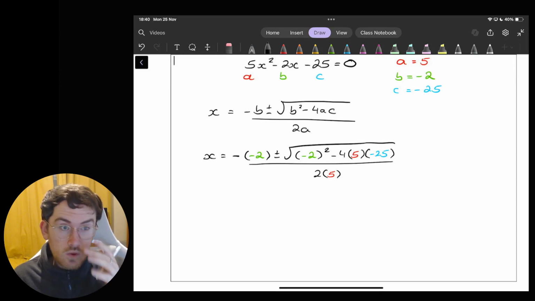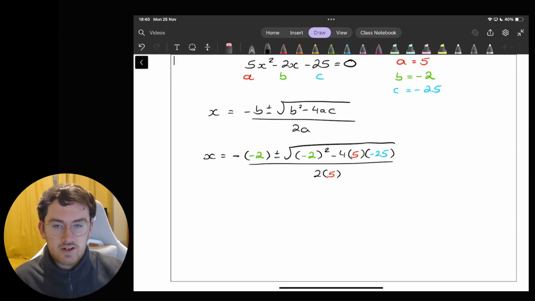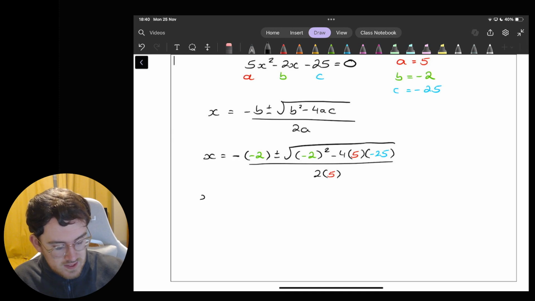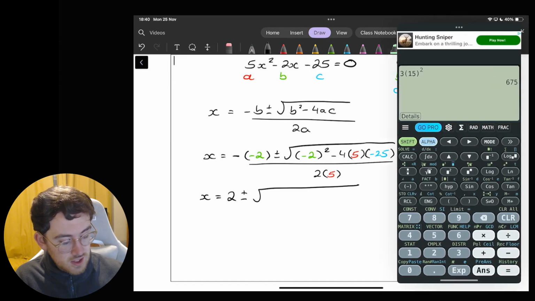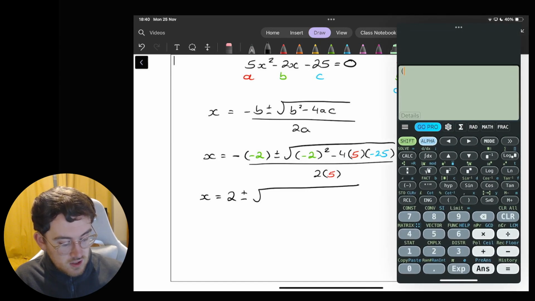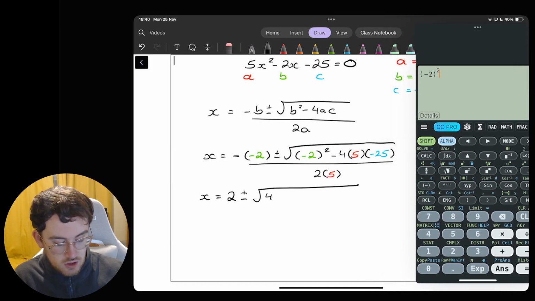At this point, what we could do is simply plug this into our calculator. Now my philosophy generally would be to work it out a few more steps before putting it into our calculator, just to account for any possible issues. So filling this in, x equals minus 2, that's going to give me a plus 2, because a negative by a negative gives me a positive. Minus 2 squared, we should be careful of this as well, watching the brackets that we've included here. So if we want to even check that on our calculator, I would use brackets to do so, and then square it, and note that I'm getting a positive answer, because again, it's minus 2 by minus 2.